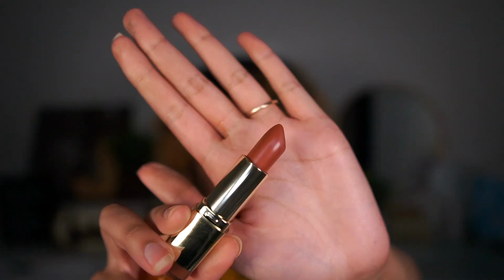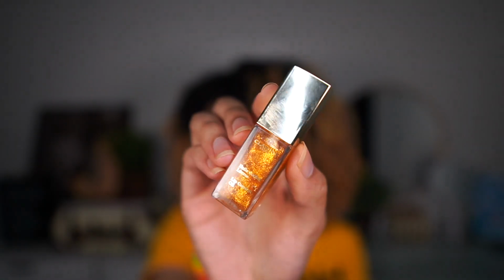So really quickly, I'll share that with you guys. I used my usual Milani Matte Beauty, my favorite nude. Literally my go-to nude. I've gone through maybe like 6 tubes of this already. I use it all the time. And then I paired that with the Clarins Lip Comfort Oil in Honey Glam. Really, really pretty gloss, or lip oil, whatever, it's all the same. But yeah, this is the final look.